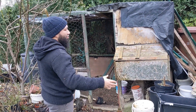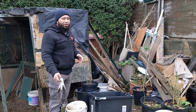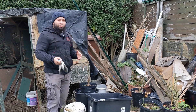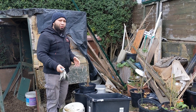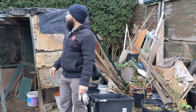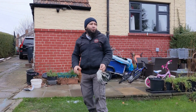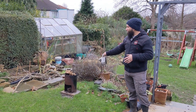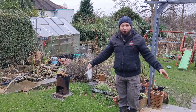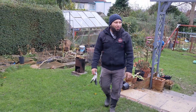I might even get around to building my man cave here - we've got a concrete foundation. I've been playing with ideas of using rammed earth to build it, but that's going to be more labour intensive. Concrete blocks might be the quicker, easier way in terms of what it's going to demand from me physically. One day I might even extend my pond - if I could really do it I'd take up this whole area, put a bridge going across and have a swimming pond. There's always so much to do.